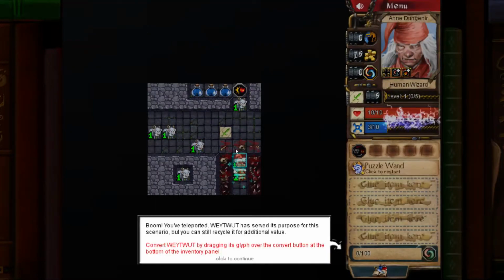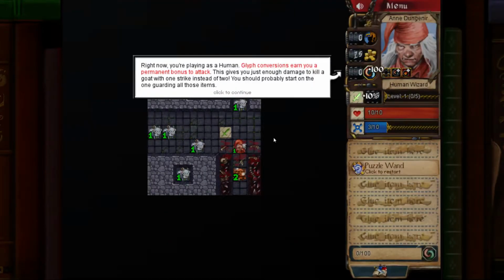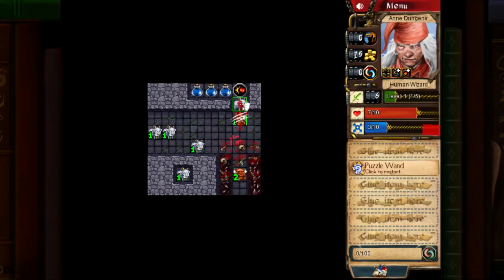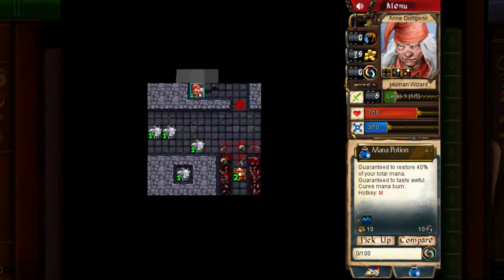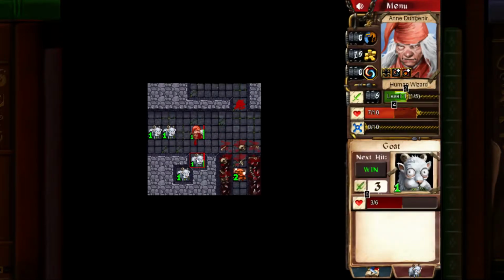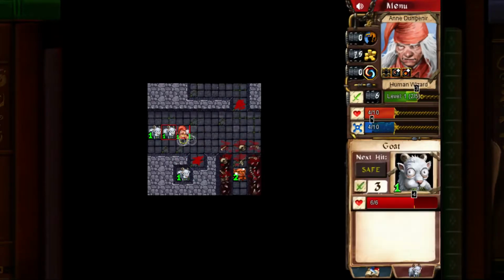Swap places with him. Yep. Convert that. Okay, pick up that. Now, kill him. Pick up that, and that. Alright, so I definitely need to push him. And I guess I'll just do that. Let's use one mana potion and push him that way.